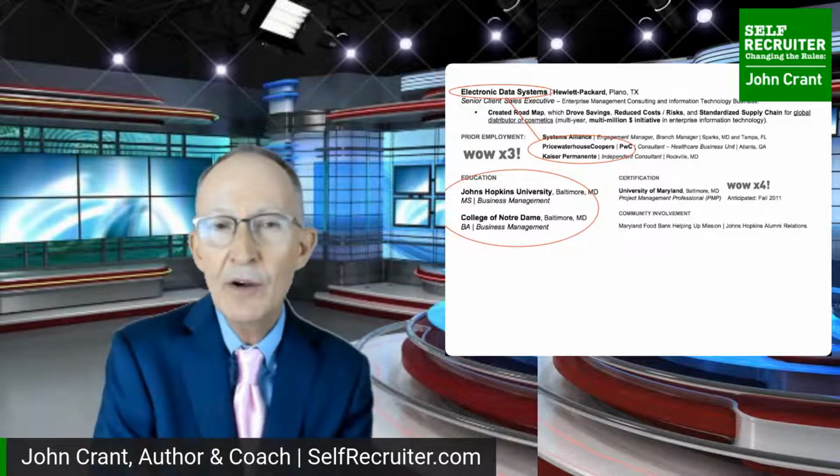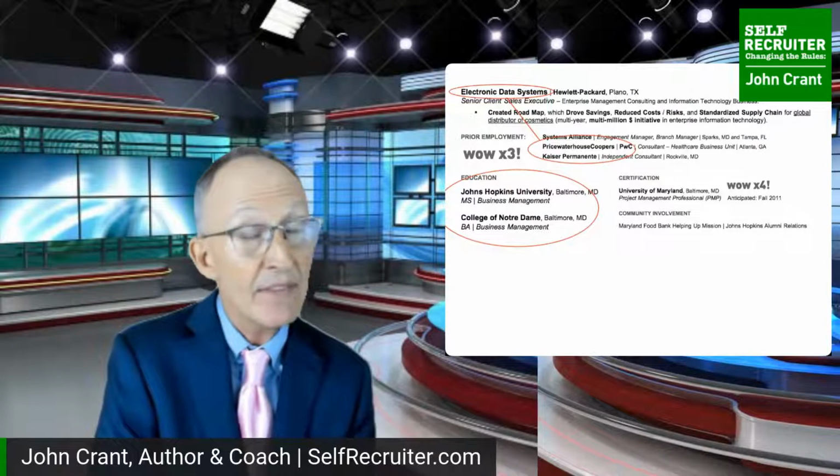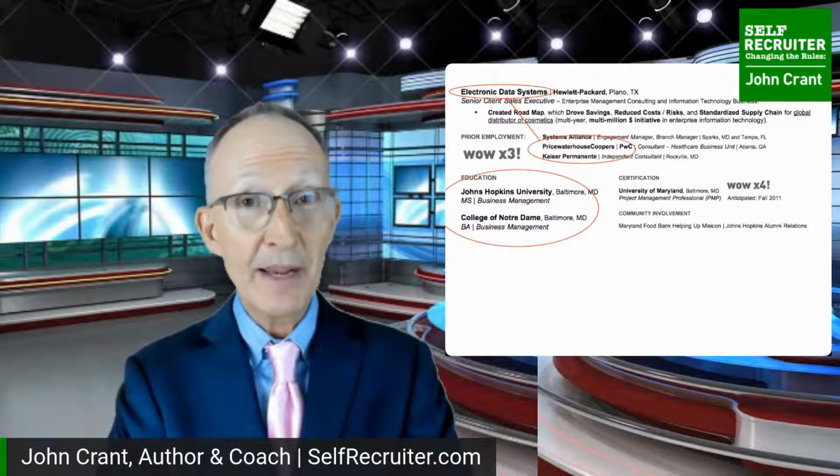But those 3 prior employers, you'll notice that there's no dates listed. Those cover 17 years of extra background. Anybody need to be 17 years older next time you interview? Not too many of us, a few of us, not too many. Also, I want to point out that's 3/4 of an inch on the resume. Everything does not have to be large and in your face to work.